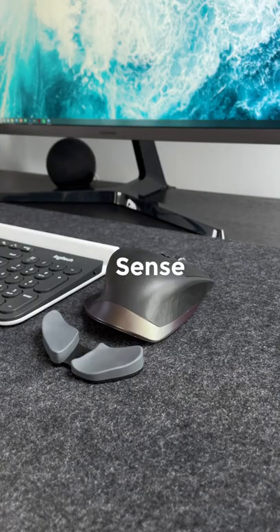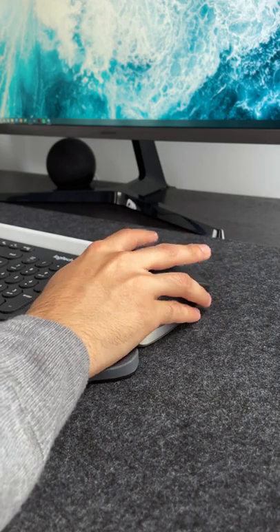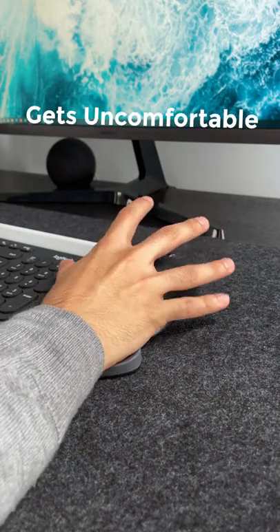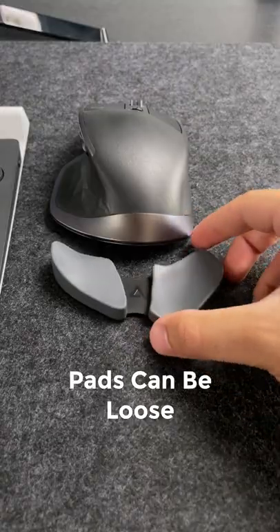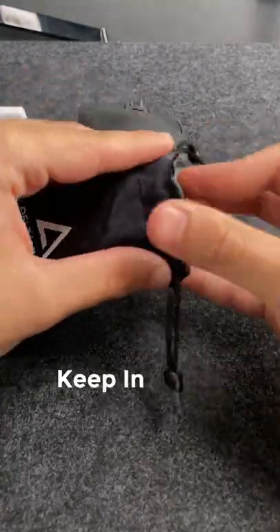For ascents, I found it a bit tough to get the Carpio in the right position, and even when I did, it would still get uncomfortable periodically. It's light and easy to carry around, but the pads come out quite easily, so make sure you keep it in the pouch when travelling.